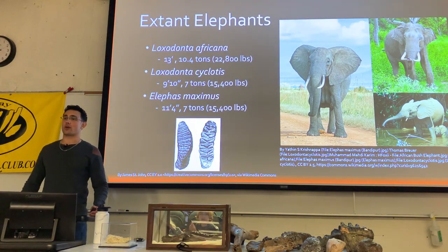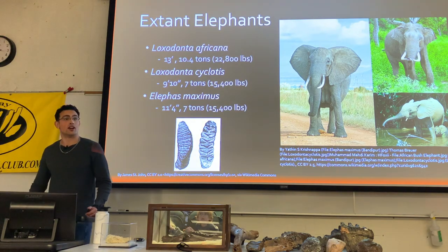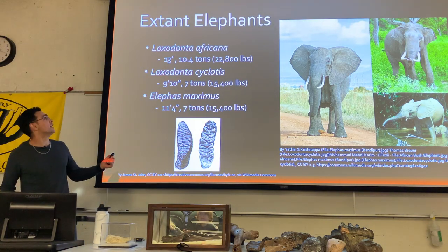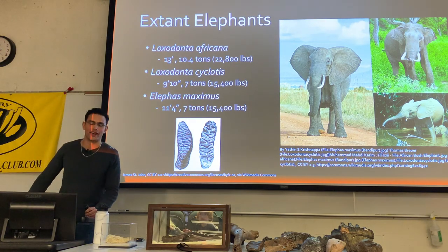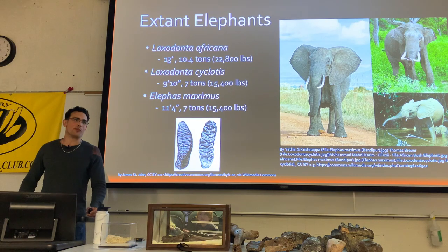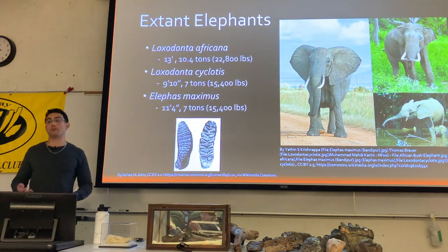When I mention these sizes, keep in mind that these are like the Shaquille O'Neal's of their species — extraordinary sizes, not typical. If we talk about humans, I'm a little bit taller than average, but Shaquille O'Neal is still significantly bigger at seven foot one and around 350 pounds.